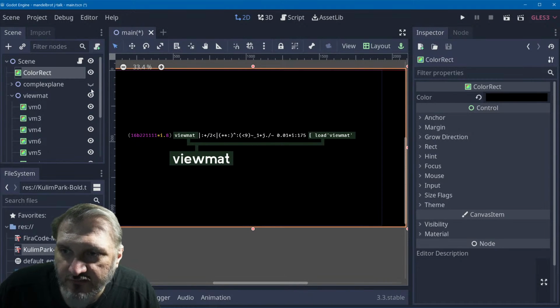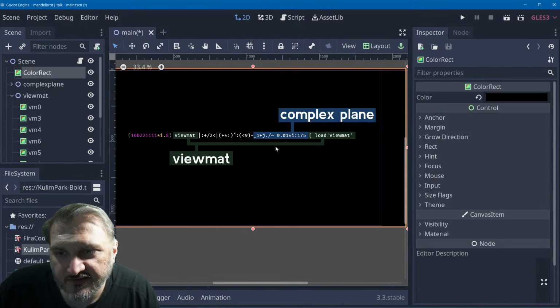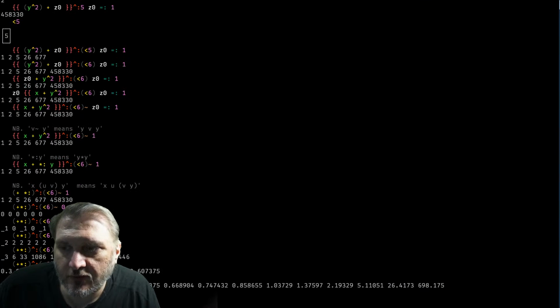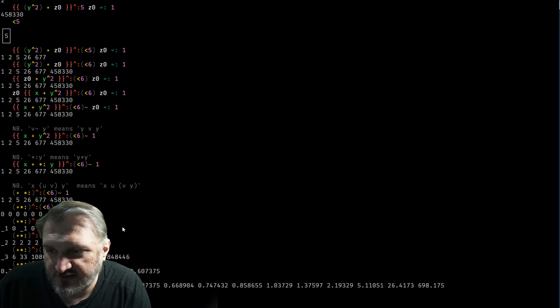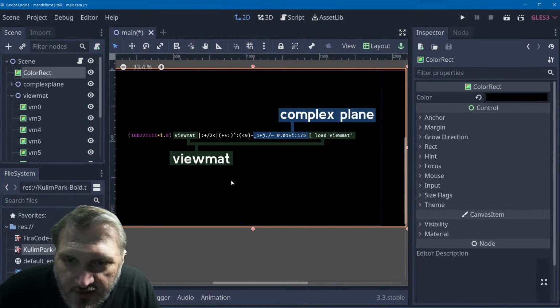So we'll do that. View matte is the very first step, and then we go on to the complex plane. I actually kind of think that this is going to be on screen at all times. I might have to re-record this part, but that's easy. I just press a button. I just press F9. In theory, I press F9, and it goes through that.